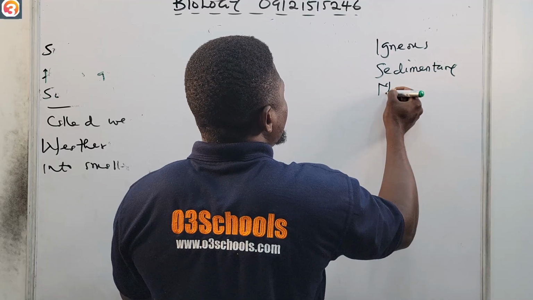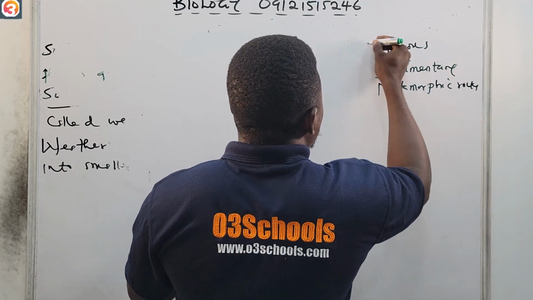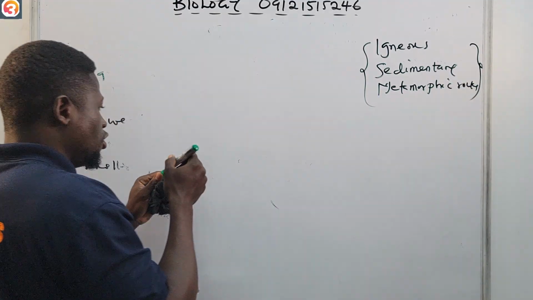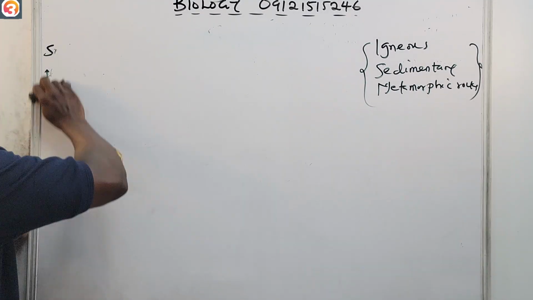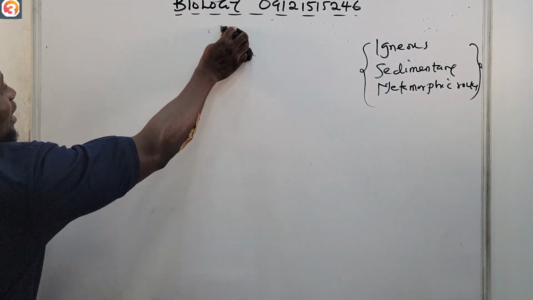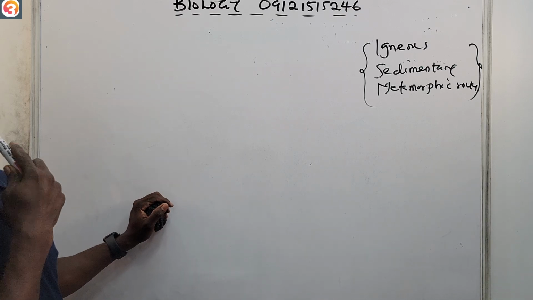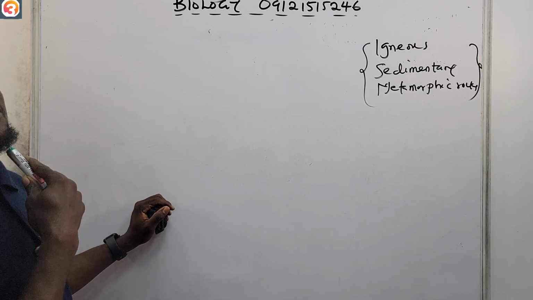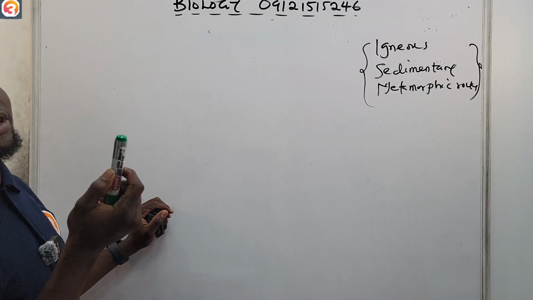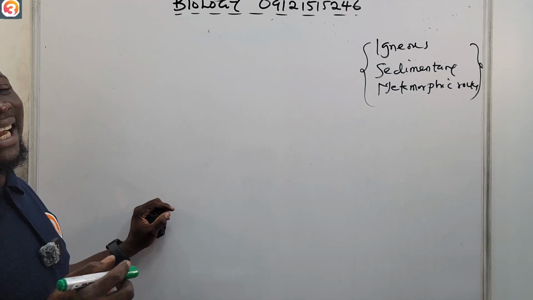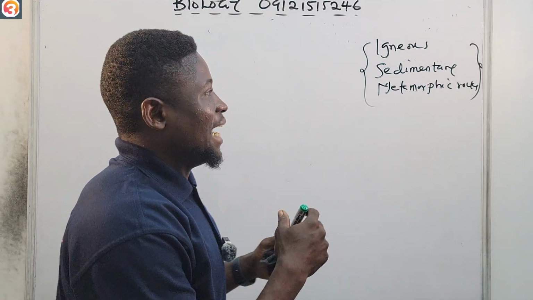All right, then we have the metamorphic rocks. So these are the three major forms that occur, despite us having different types of parent rocks. Now the igneous rocks are the ones that are hard to break down. They are very difficult to break down. They form granites and basalt. They are rich in potassium minerals. The igneous rocks are very, very hard to break down.